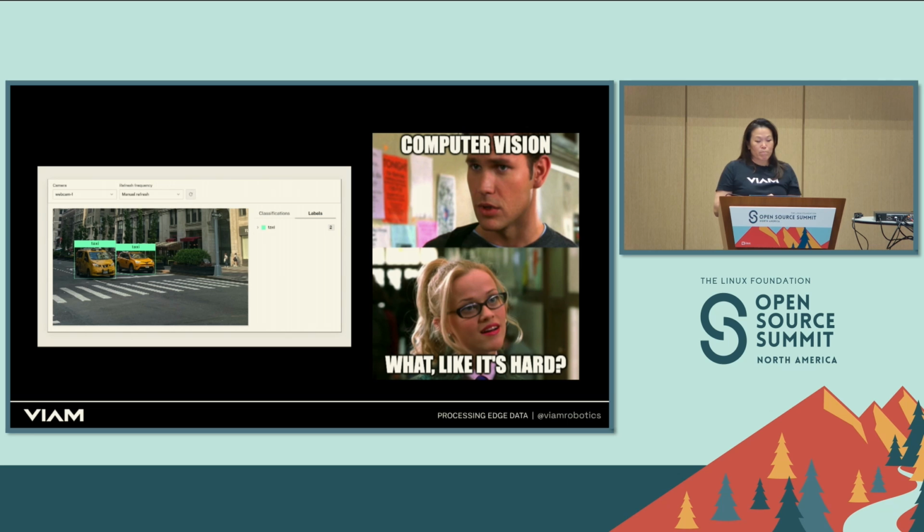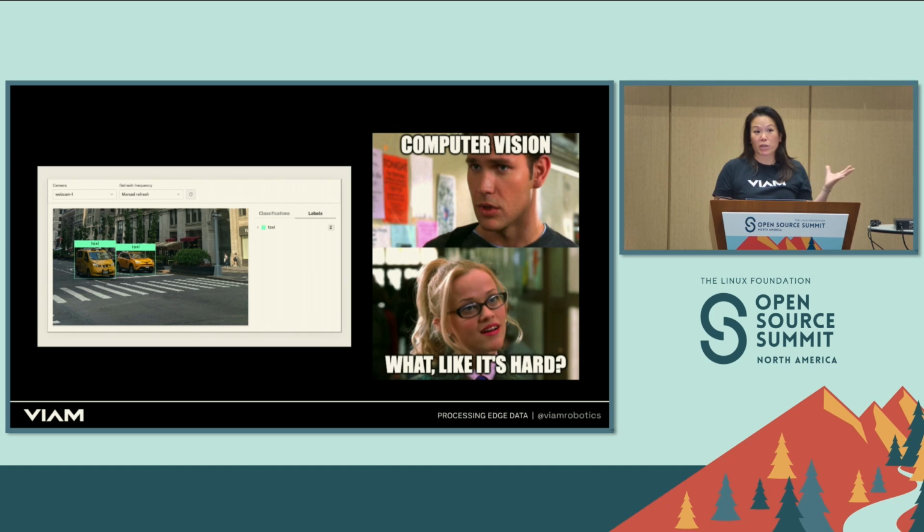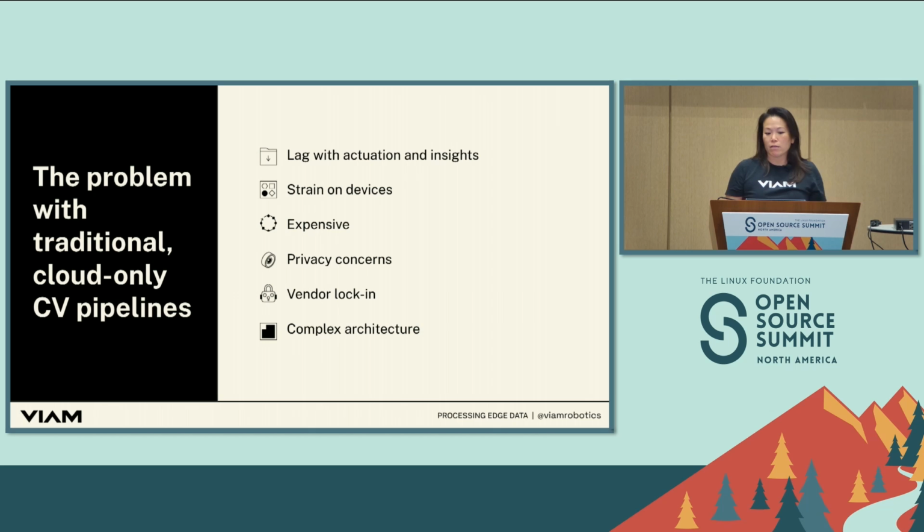So some people probably think that computer vision is pretty much a solved issue by now, but getting CV to work in real time at the edge is still an issue. So why do CV pipelines fail when you bring them into the physical world? They work great on your bench, but once you bring them into the wild, why would they fail?